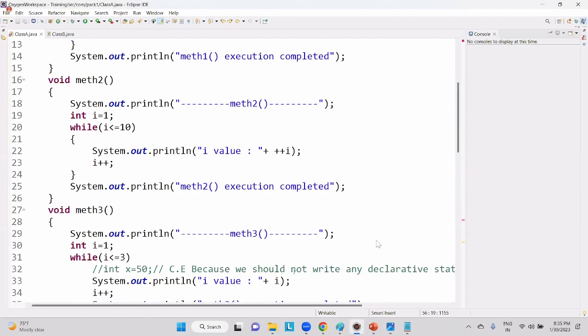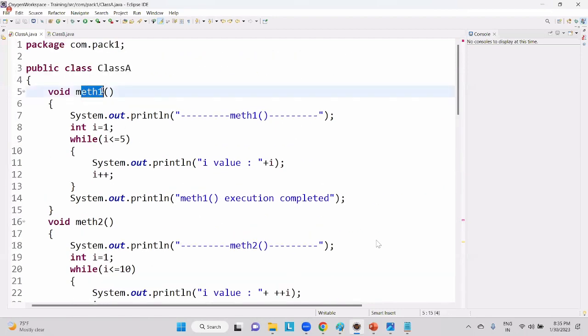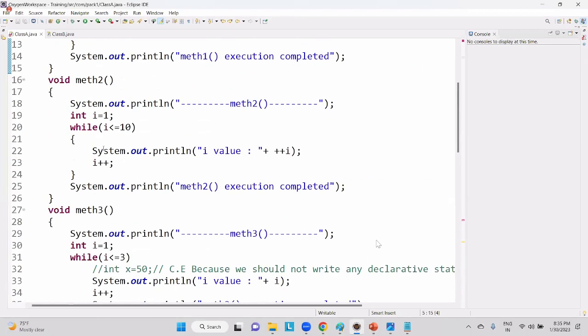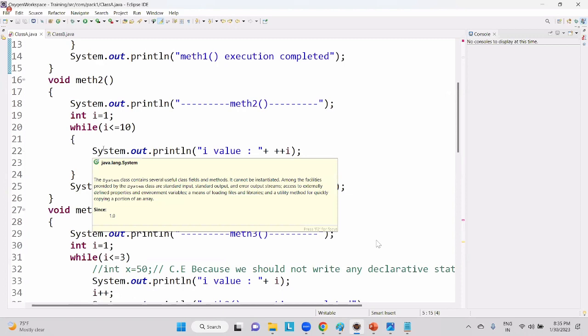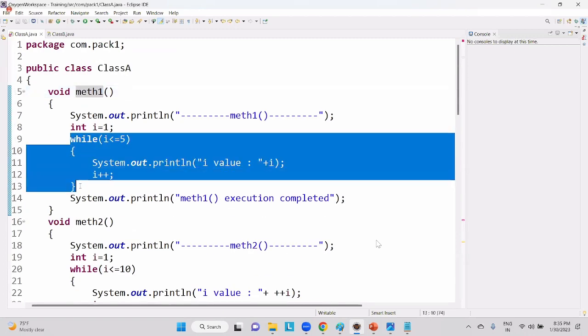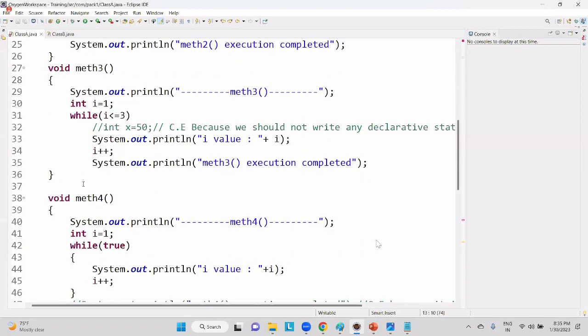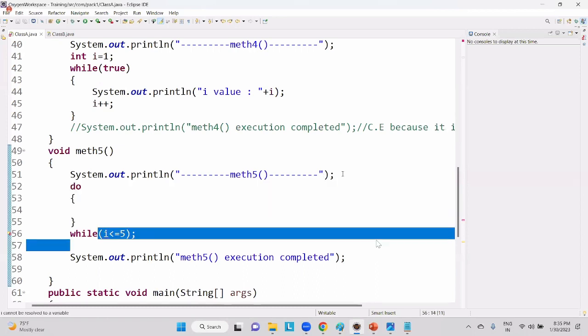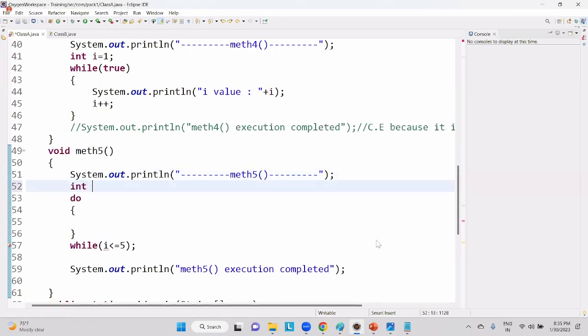Guys, I want you to please compare method 1 and method 5. In method 1, listen, we are using a while loop. Yes or no? Guys, please respond. In method 5, we are using do while. Okay, just let me go with int I equal to 1.